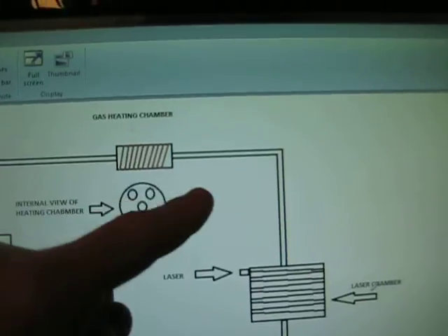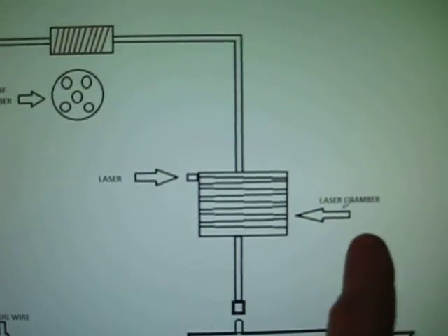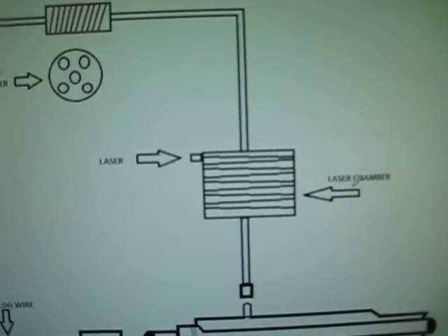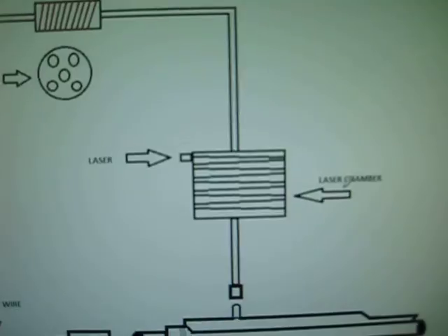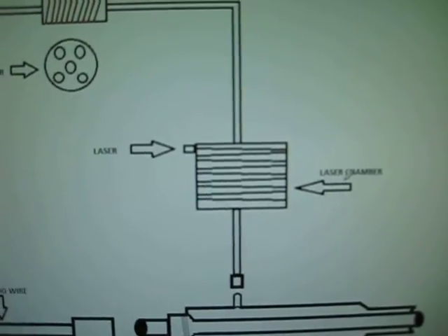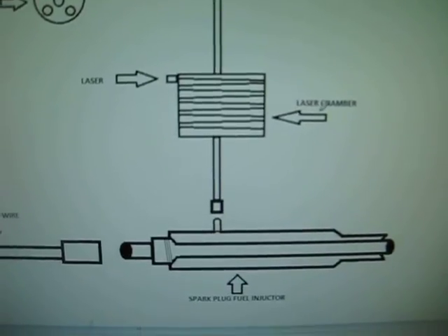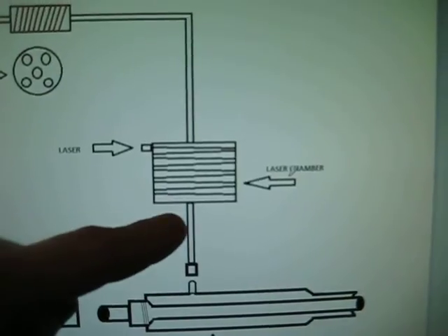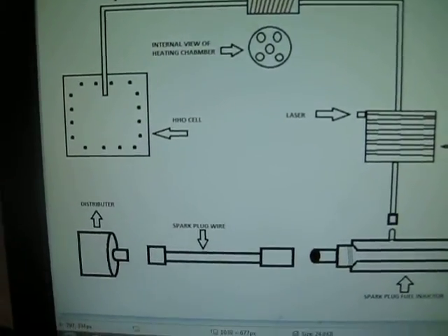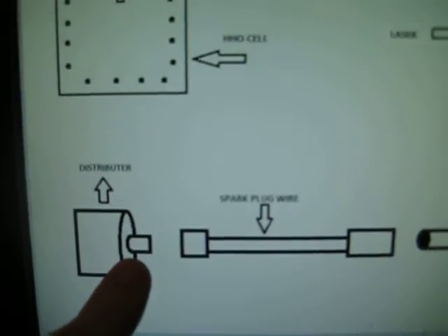The heat chamber basically heats up the gases, and then you have another tube connecting from that going down into our laser chamber. This is where the laser comes in — the light is going to beam back and forth, actually a very close beam with virtually no space between each beam. I'll have to diagonal it pretty perfectly and use multiple lasers to make sure the beam completely ionizes all of the gas, so that when it combusts it doesn't turn back into water — kind of like Stan Meyer's design. From there it goes as ionized gas into the injection chamber and then explodes. The spark plug wire connects to the spark plug, and the wire connects to the distributor.